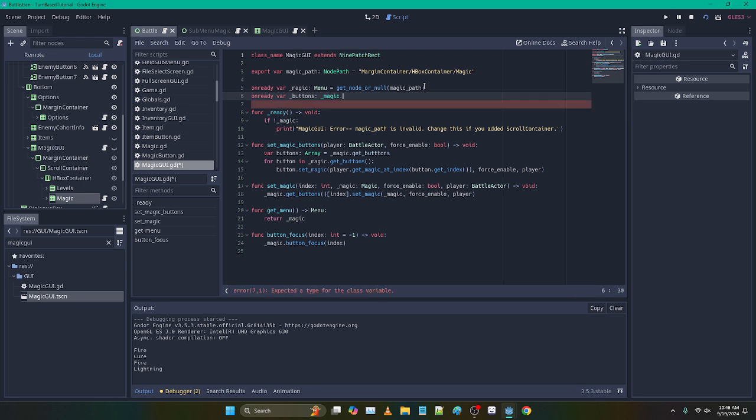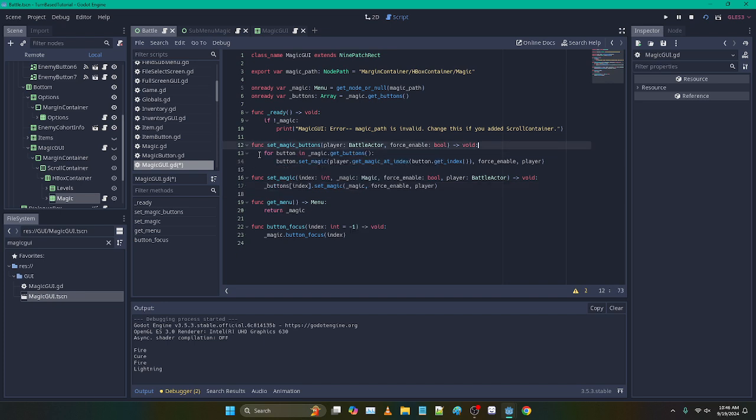It's going to be magic dot. Down here, we can just do buttons. And then we already have buttons here. Because remember, those buttons are static.